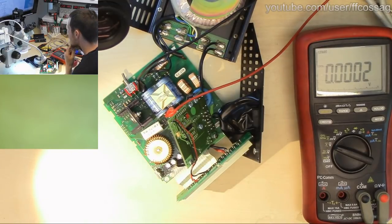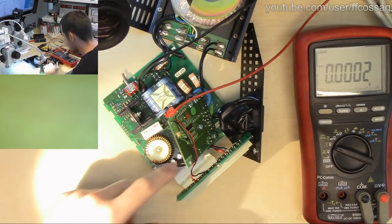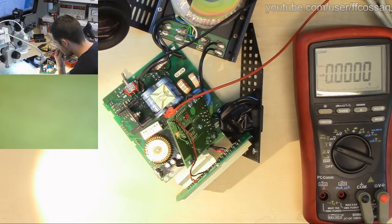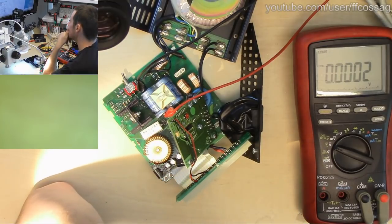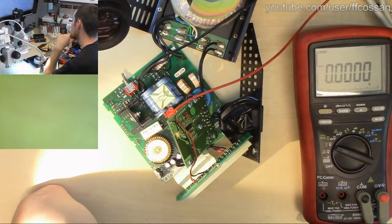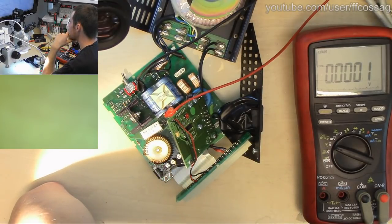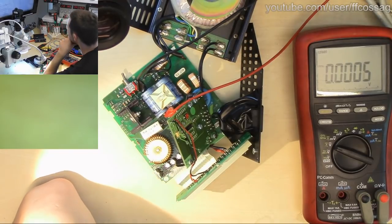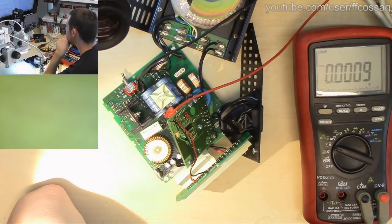So we have output voltages on all the places where we want to have output voltages. I am starting to doubt that this device is actually failed. I am starting to believe that the actual issue might be that it's being overloaded.